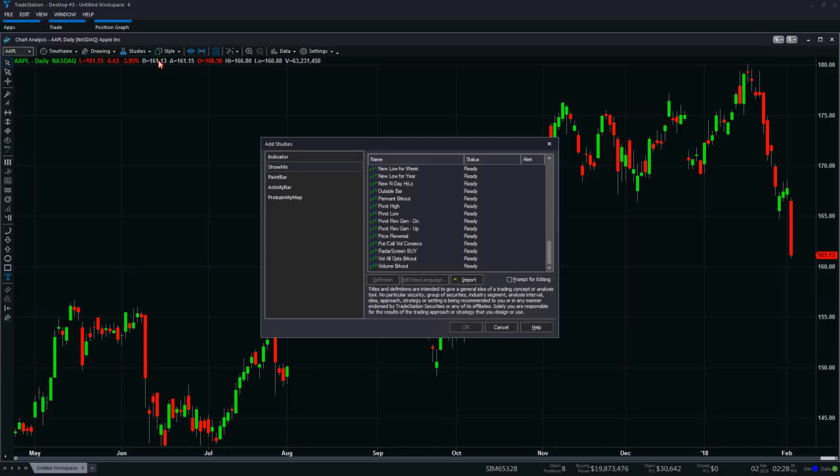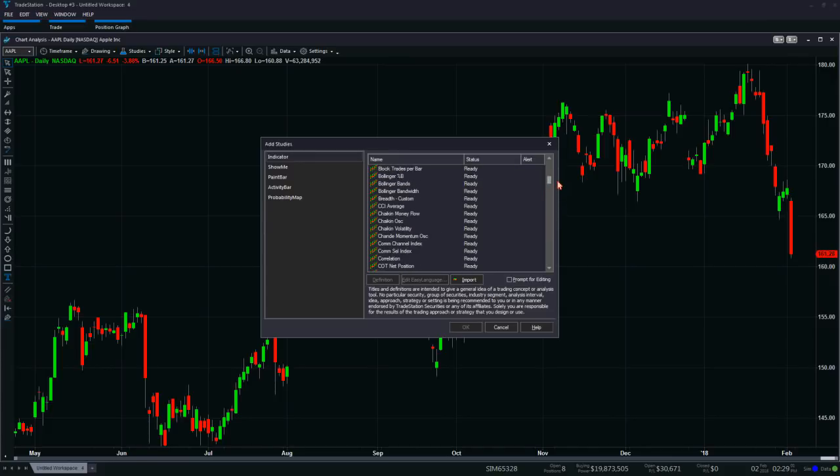One thing that I wanted to point out is that you're not limited to what's built into the platform. You can bring in custom indicators from different sources, like the EasyLanguage library or a third party, or even write indicators by yourself.